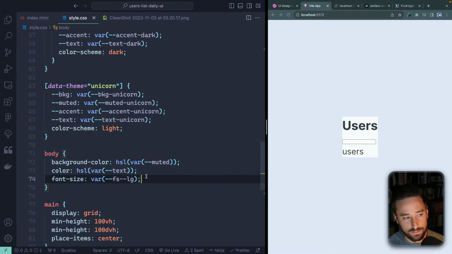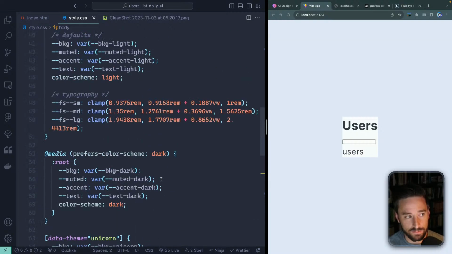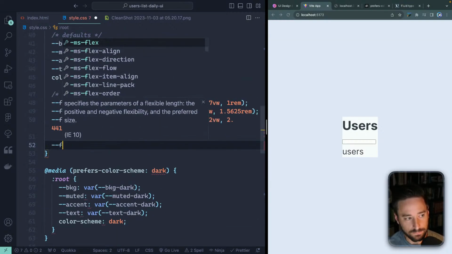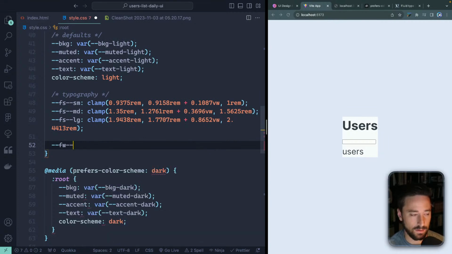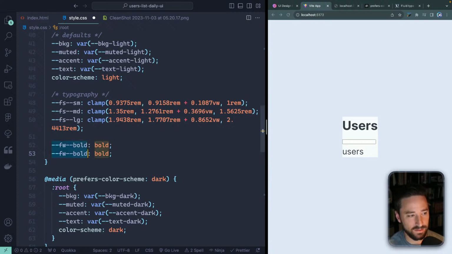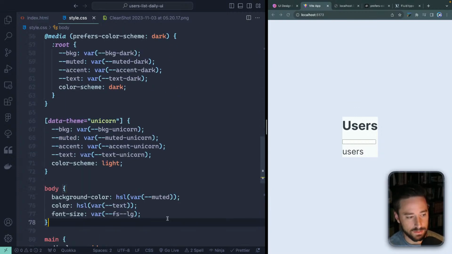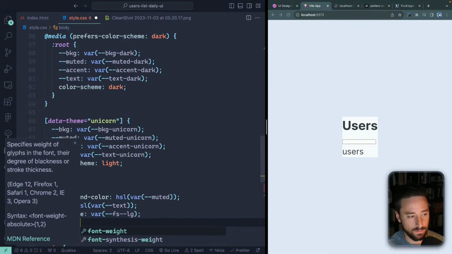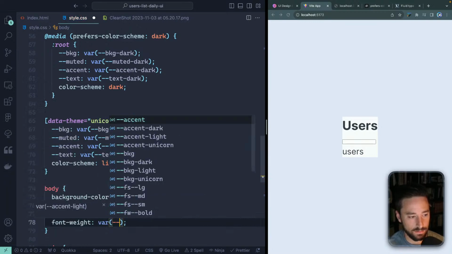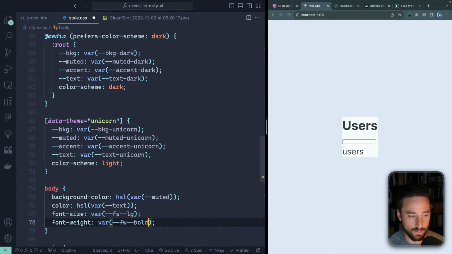All right, so we've got those basic things set up. We should also set up our font weights. So we'll go font weight of bold will be bold, and then we'll do font weight of, how about let's just do regular. Actually, let's give this an assigned value. So we'll say 600, something like that. So I should be able to come inside here now and say font weight of our font weight, and then we're going to go for bold.